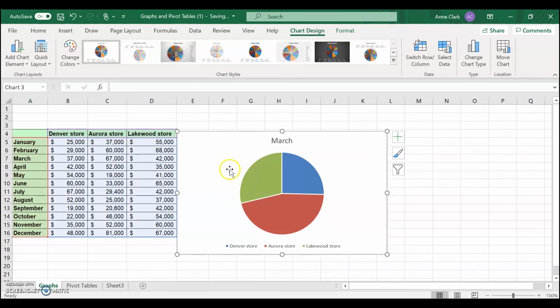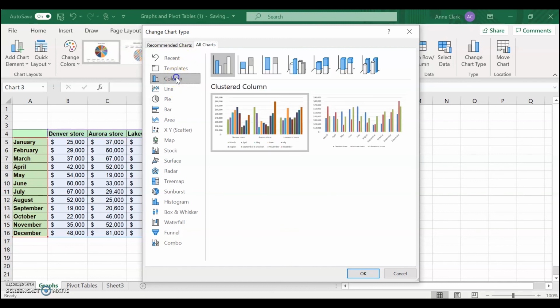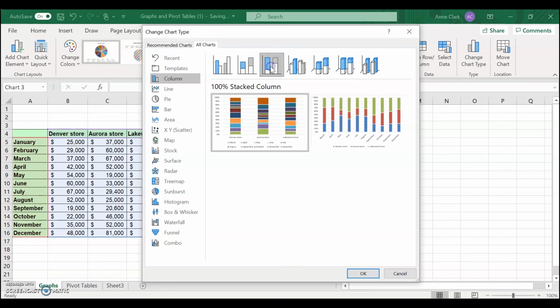All right, we're going to change our chart styles. So change chart type, and this gives you where all these charts are located. And we're going to choose a stacked column. So I'm going to go to column, and then if I take my mouse over, it will give me different column names, and I want to do 100% stacked column.